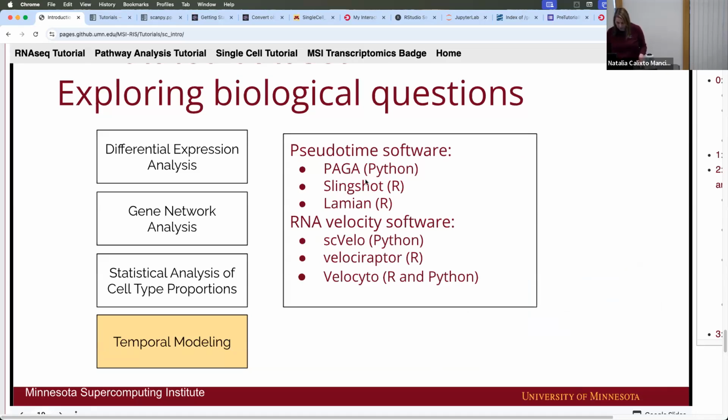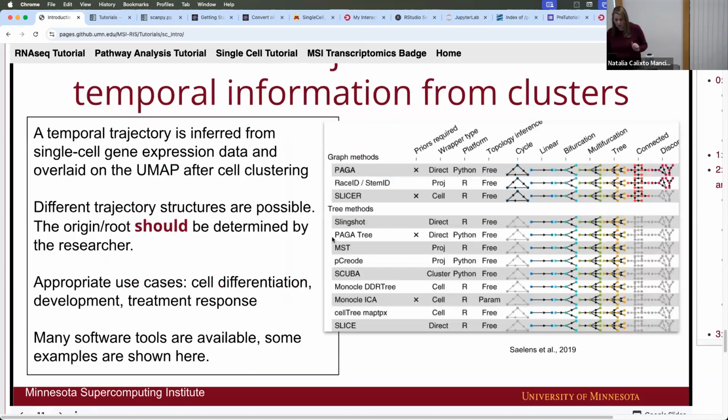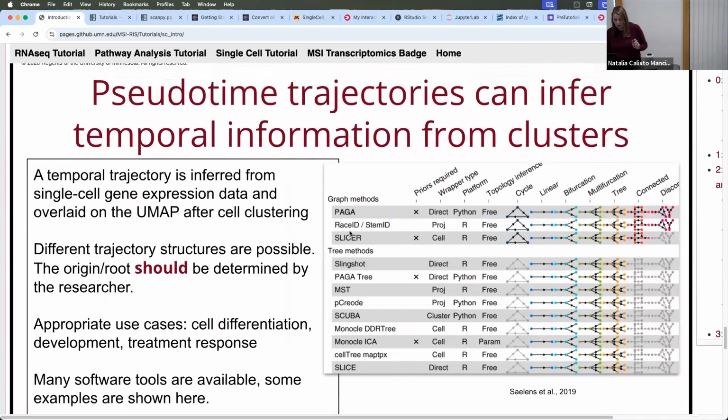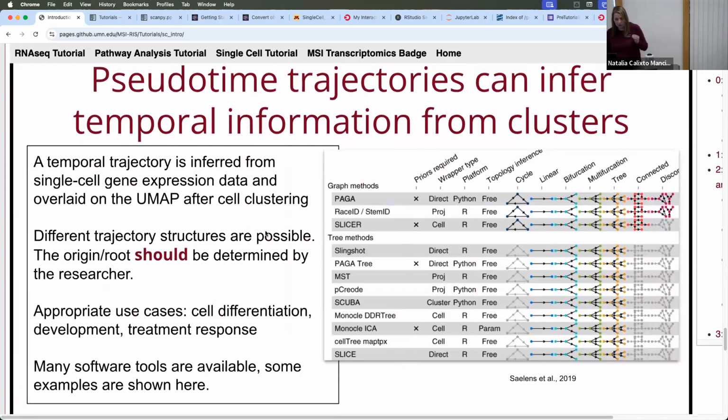There are pseudotime software programs, some of which I've listed here, and then also RNA velocity software. I want to get into a little bit about what these two main areas of analysis are. With pseudotime, you're trying to infer time essentially from your single cell gene expression data.